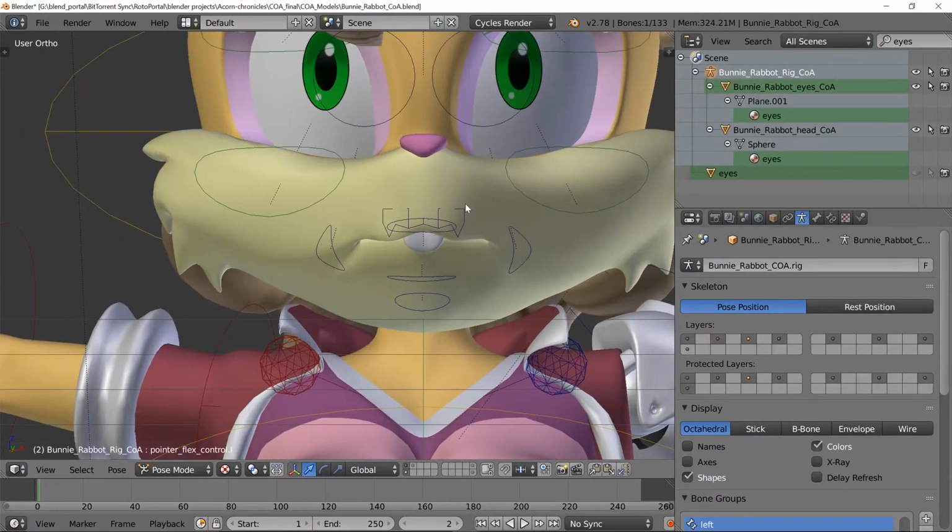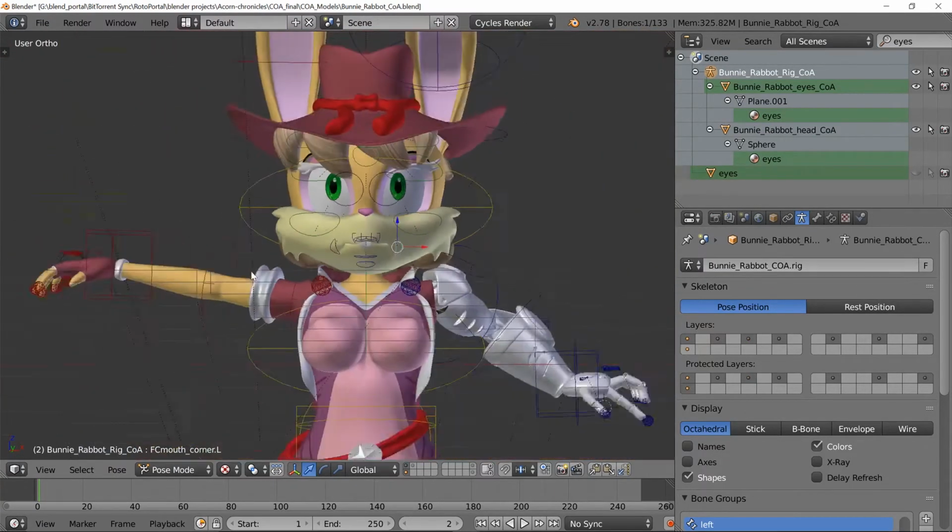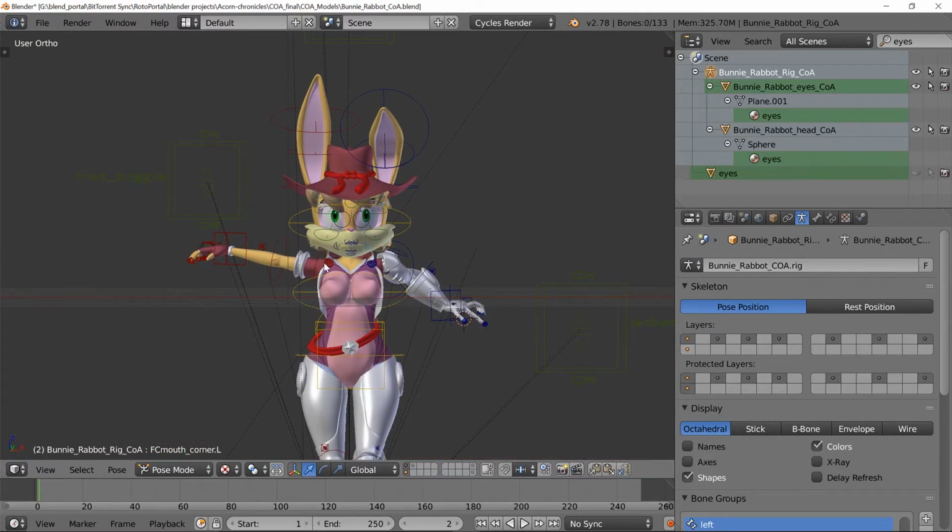You can control their teeth. You can control their mouth. I wanted to give as much control as possible to these posing. So you could pose them. You could animate them. You could do whatever you want. That was the point. These work primarily in Blender, not Source Filmmaker, unfortunately.